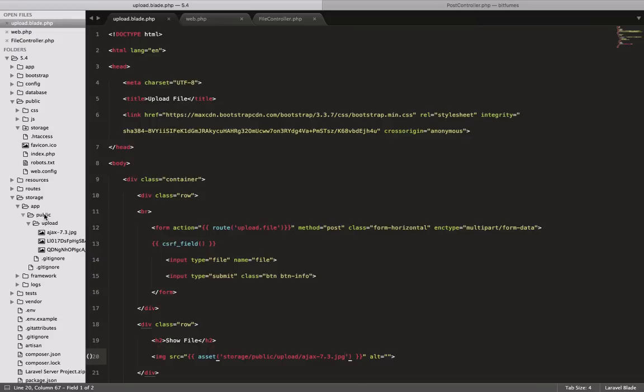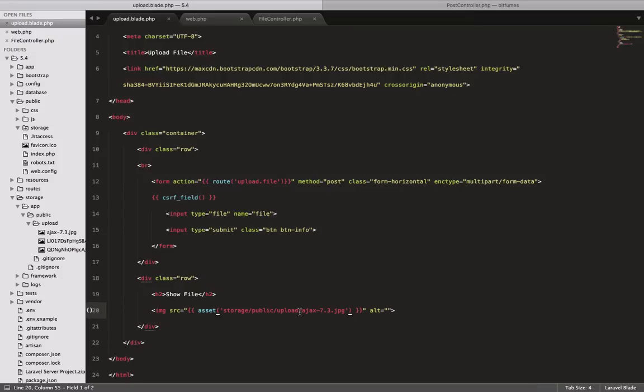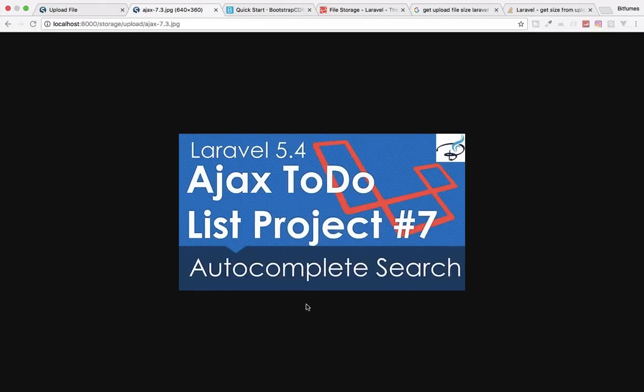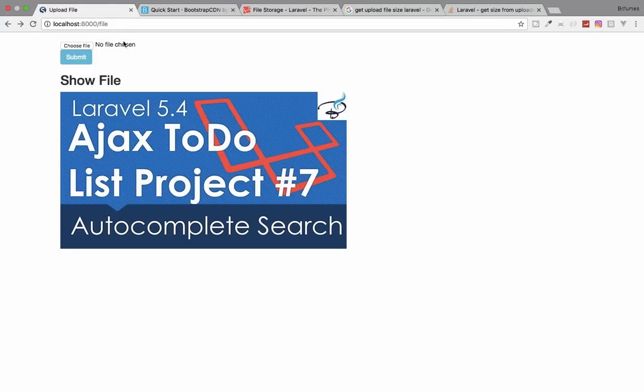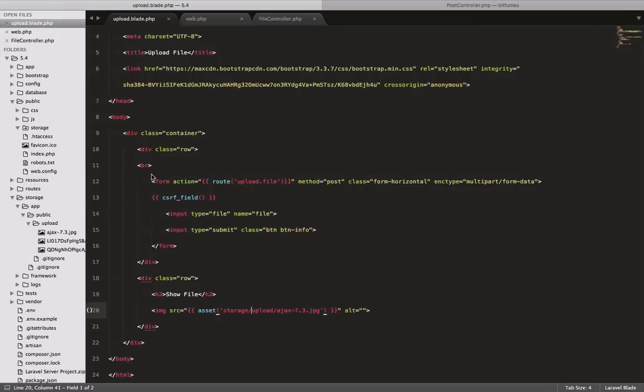That public folder is skipped, so just delete the public folder from here, close this file, close this tab, and now refresh. You can see the file is here. It's very easy when you are dealing with multiple files, and we have not actually saved the file to the database. You can also do that thing.